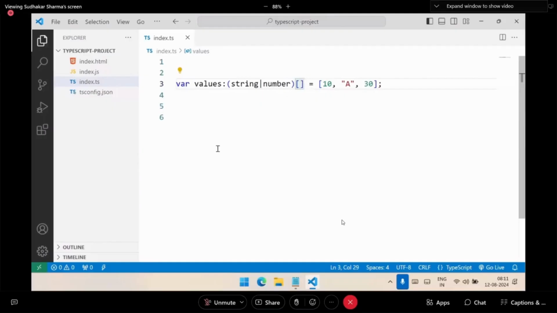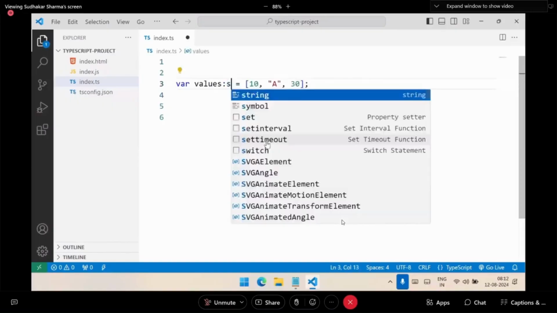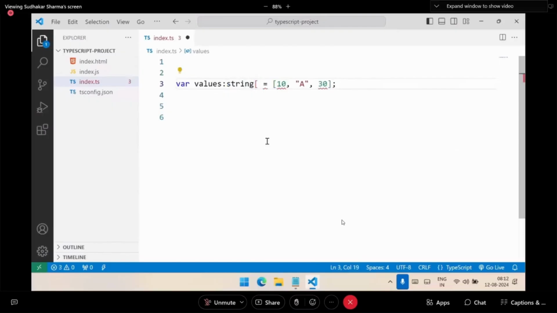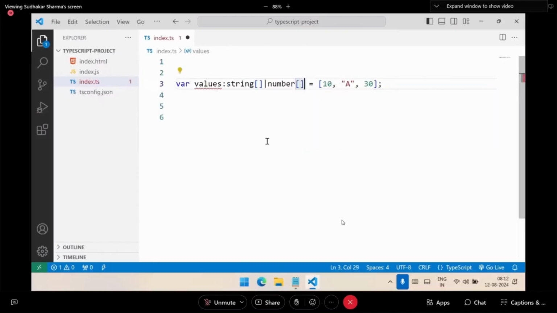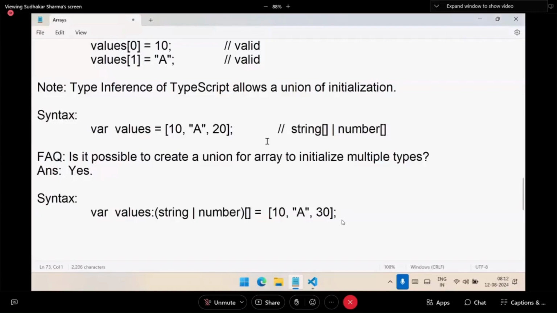So you can define values in this way. This is the configuration of an array to handle two types of values. And remember, that is not possible if it is a string type array or a number type array. That means either all numbers or all strings, because here you are defining two similar types of arrays. That is the important declaration-related technique you need to understand.